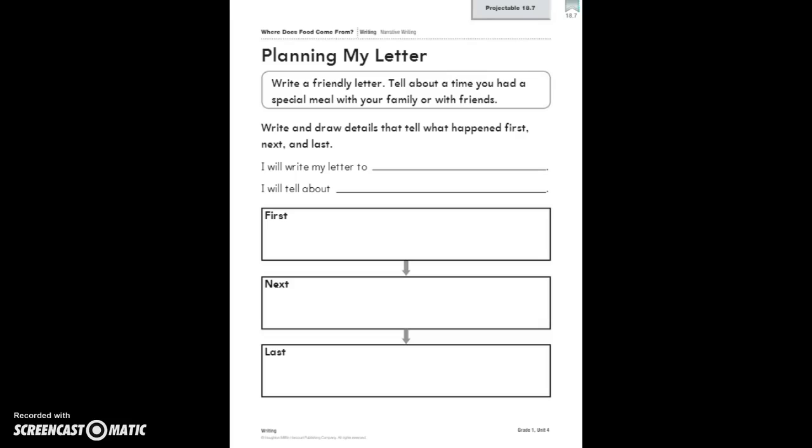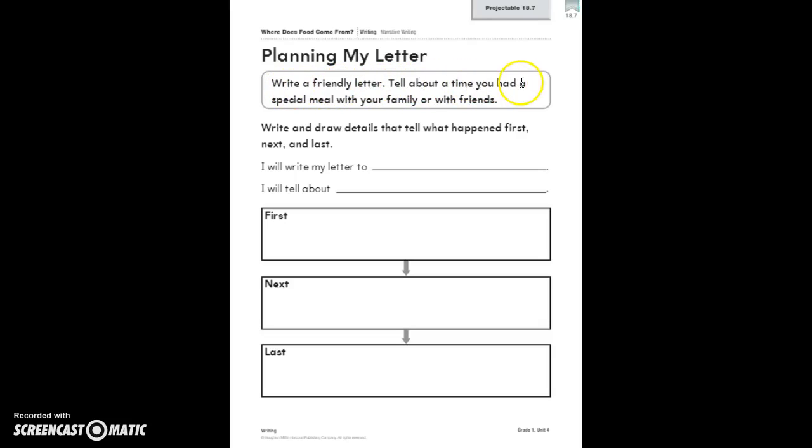It is time to continue to work on our writing. We're still doing narrative writing. We're going to do our pre-writing today and some drafting today. And you will remember that we started with some practice in your reader's notebook, and we practiced writing a friendly letter, and we talked about all the different parts that are included in a letter. So this time, we're going to write a friendly letter.